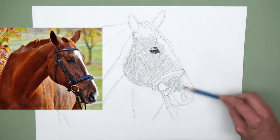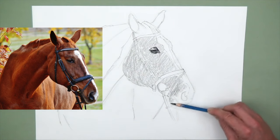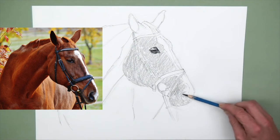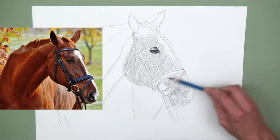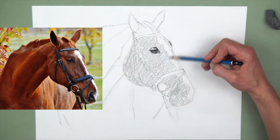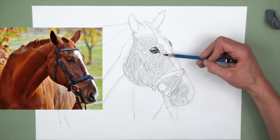So there's no highlights to speak of here. This is all a darker tone. And if there are, you can pick it out really easily with the kneadable eraser. There's one just on the nostril there, but this is just blocking it in really super quick. Okay, and then with the two separated, I can just start to put in a bit more detail now.